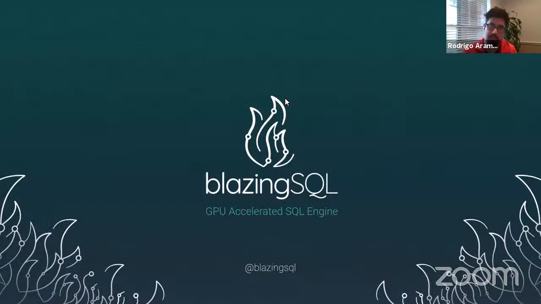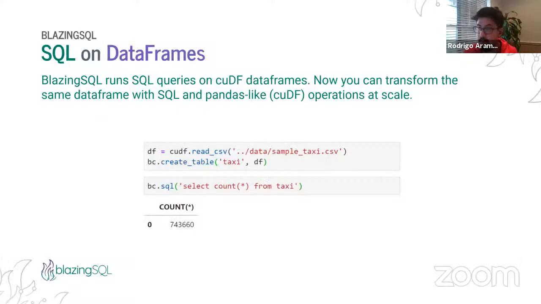So for anyone who's not familiar, we're Blazing SQL. We've built a GPU accelerated SQL engine, which allows you to run incredibly high performance queries on data frames, right? So Blazing SQL is effectively a SQL on data frame engine. And this is just a really simple example I always show off, where if you're familiar with pandas, cuDF is effectively pandas data frames, but on GPU memory. And you can read in a CSV. You can create a table off of that using this statement. And now because cuDF is able to parse out the header row if it exists and infer the data types, we can now run full ANSI SQL compliant queries on these data frames.